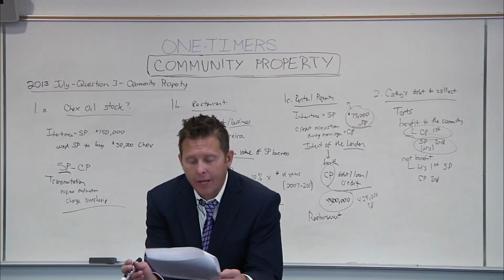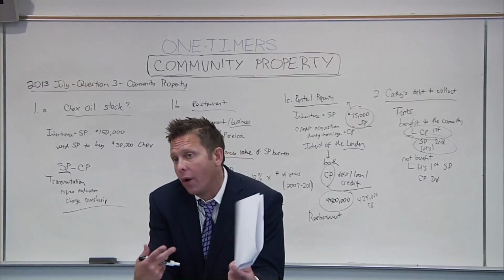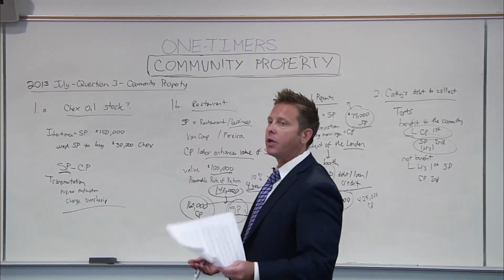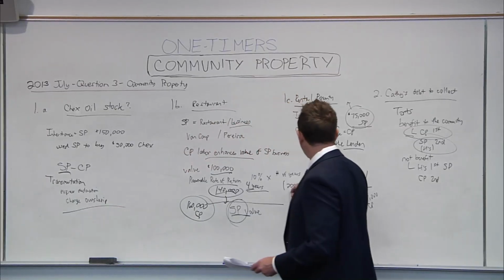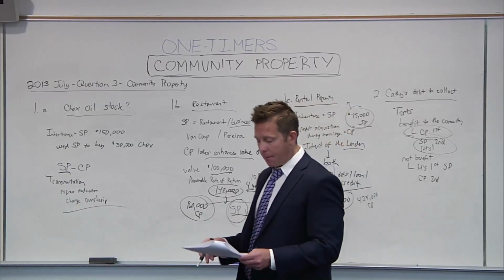So in the model answer, it looks like I used 6 years because I assumed it was 2013 when the essay was tested. Of course, it doesn't matter which date you used. The examiner should have been a little bit more clear on that. But I did do it right, which I'm happy about.